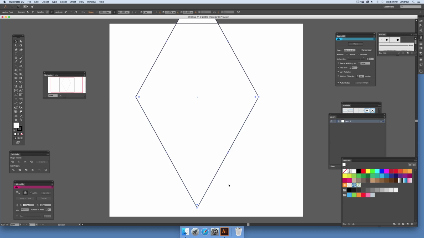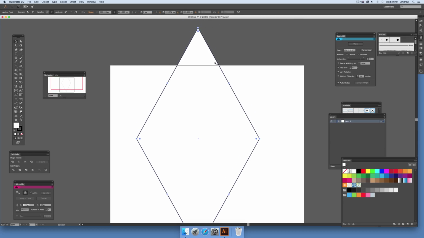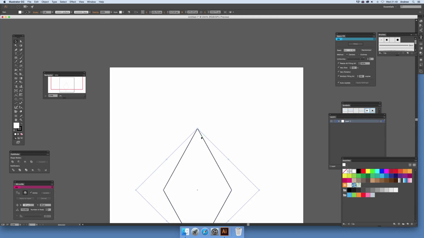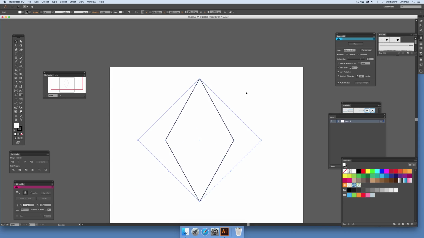Okay, so once you've done that, I'm actually just going to quickly resize the whole thing, so I just resize that down. I don't want it that size. Now what I can do then, you can obviously add a fill, but I'm actually going to have it with just a stroke. So I'm just going to add that and change that to one of the width profiles and make it a bit bigger than that. So now there's the diamond design, very basic diamond design.